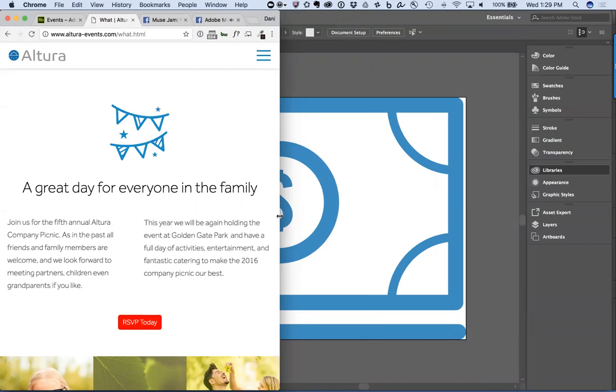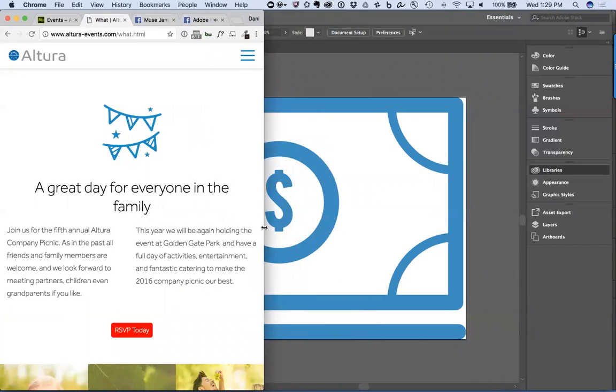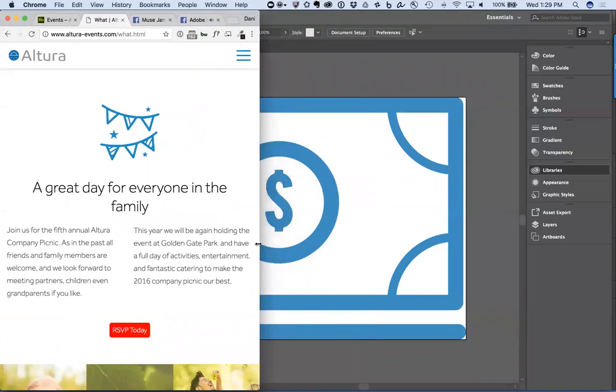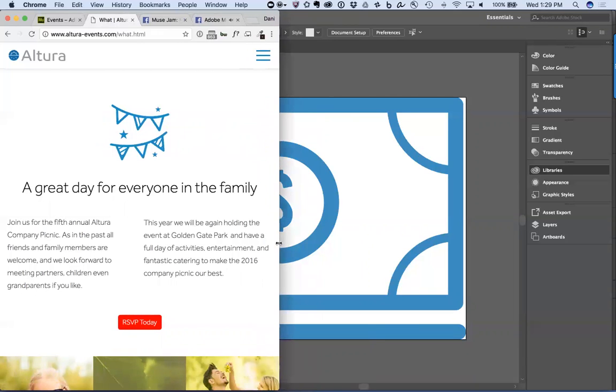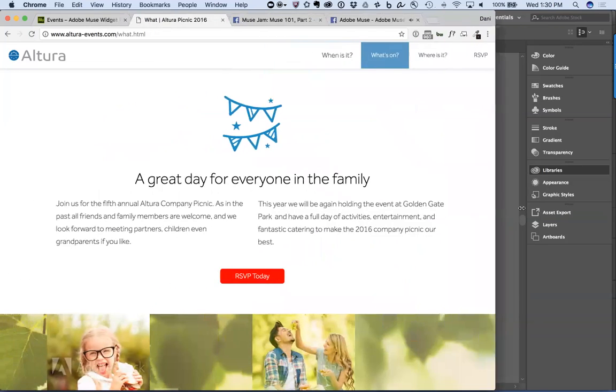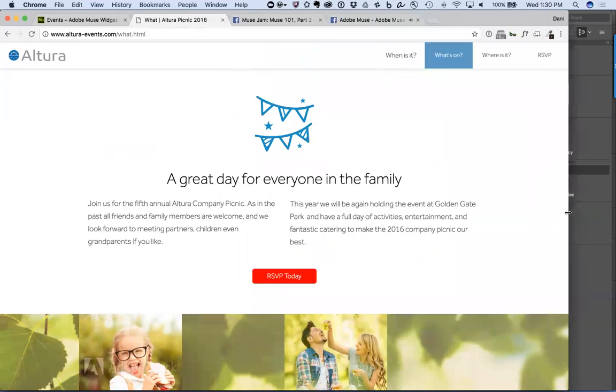The other magical thing is notice that RSVP, well, there's 2 things to notice about the RSVP Today button. One is that it moves out of the way. See how it's pushing down? The other is that because it's set to be fluid width, I'm getting a terrible behavior that I hate, which is my button is scaling in its width. So I need to go back to the source website, the original design, and fix that because I never really want my buttons to stack. It's kind of a bad behavior.